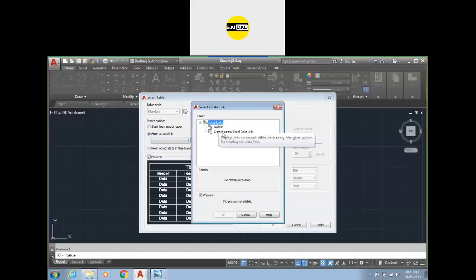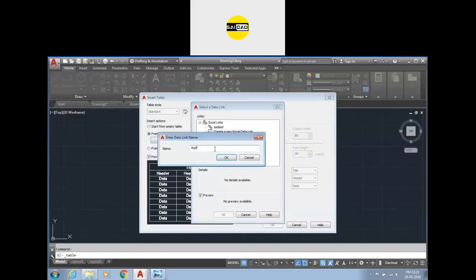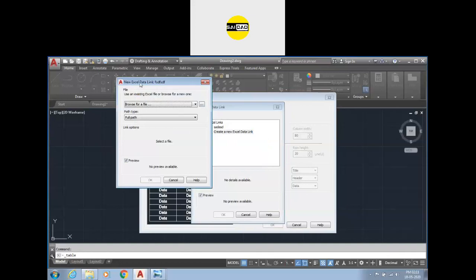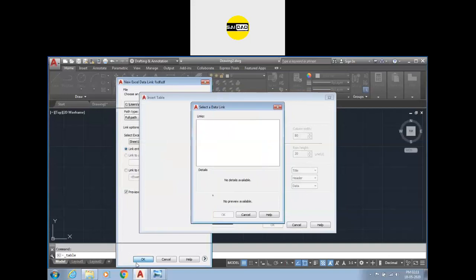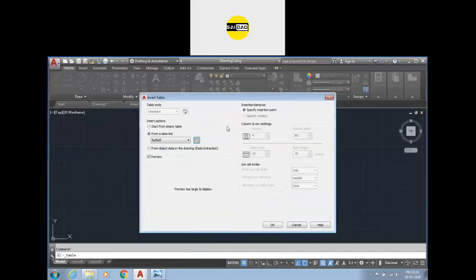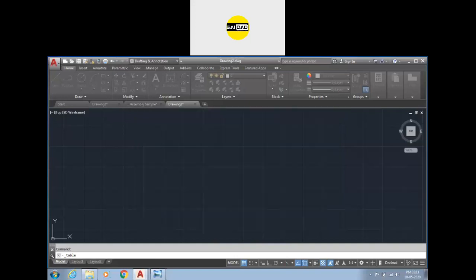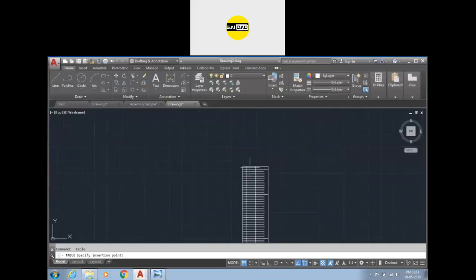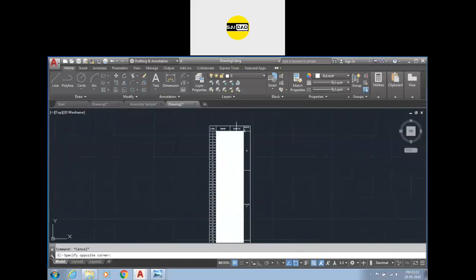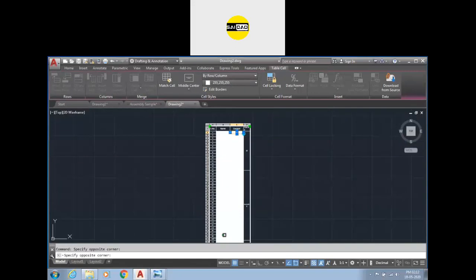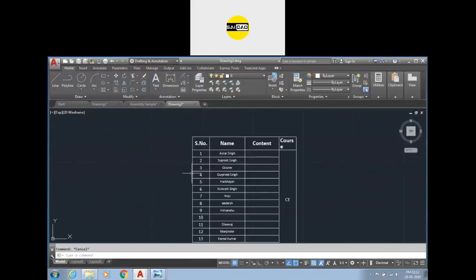Now you can see we have the link here, but if you want to create a new link, go to the OK. Okay, I have typed the same name. Okay, so we have the new link. So you have to browse the file, search for the file, browse that file, press OK. Okay, so now press OK again, and it will take a few seconds, and the file will be here. You can see your cursor has the file. Just click anywhere you want to place, and now the file is somewhere here. So you can just drag and select that and remove the color, and you can see that detail here.